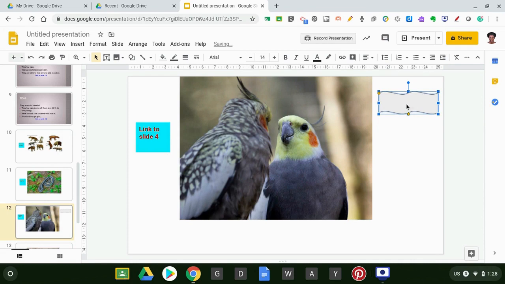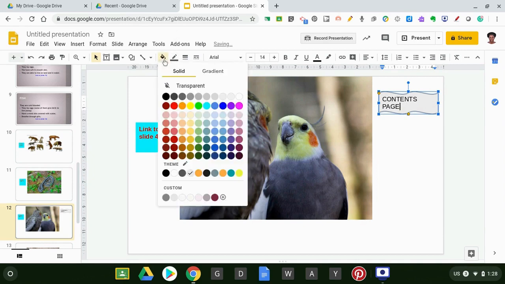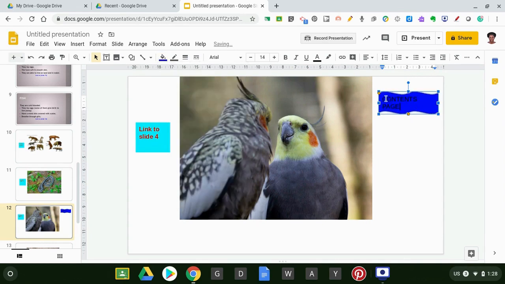So I can go and type inside it. So I just click inside 2 times. It gives me the blinking line and I type contents page, because it's going to take me to contents page. Then I can color it. So I go there and I make it color blue. And then I can make this writing be in the middle just to make my work a little bit organized. Highlight and click there and click that so that it's centered.